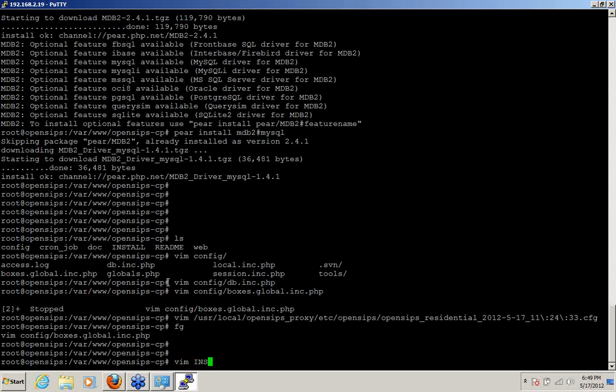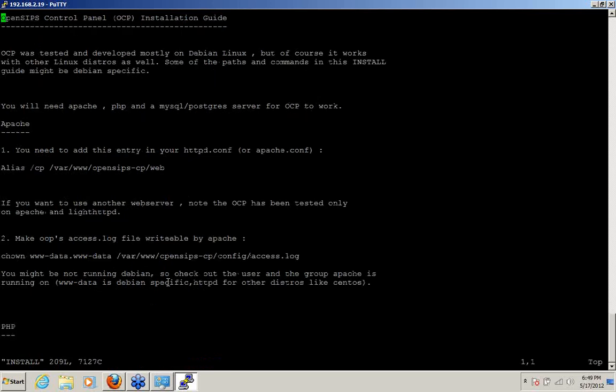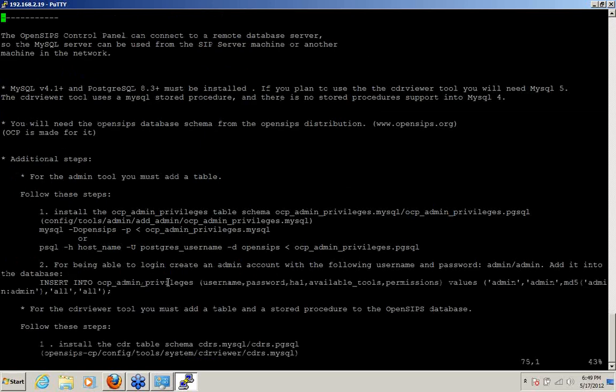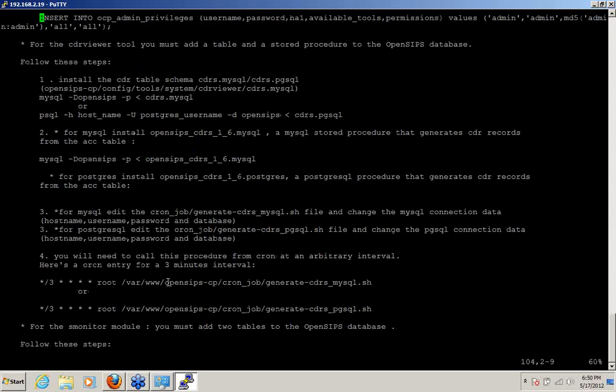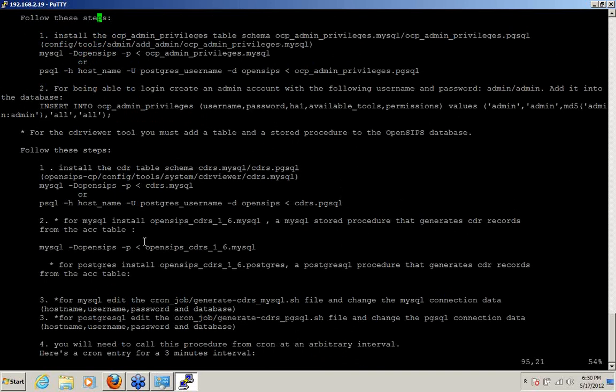We have a very nice install file here that you may want to look at, because it explains in short what you need to install and what you need to do. For example, if you want to create the actual table, you just take this file and push it into your OpenSIPS database.